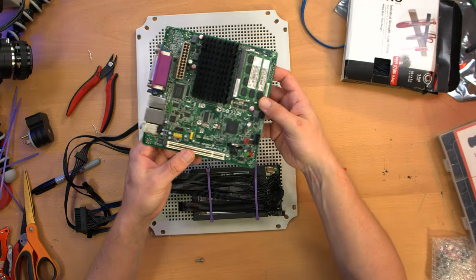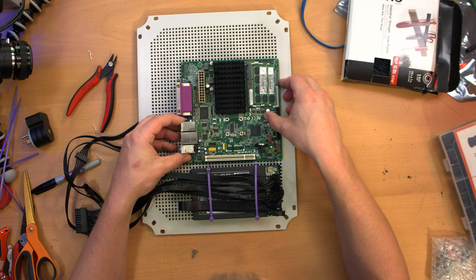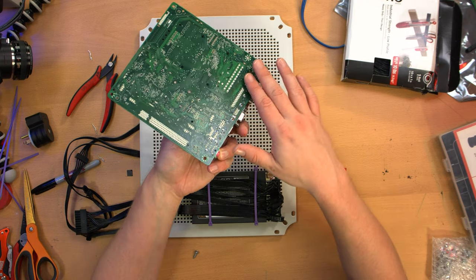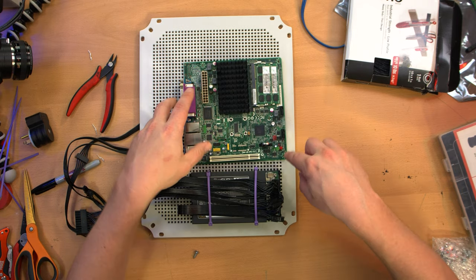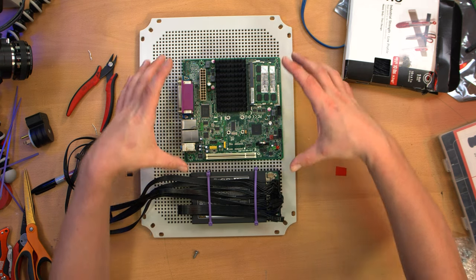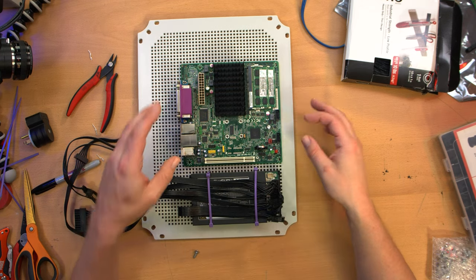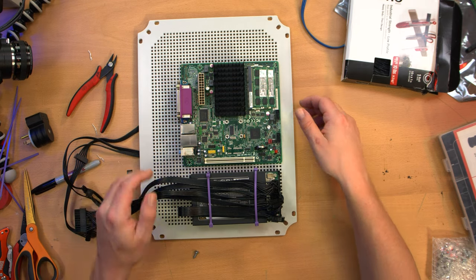Okay, now as for the motherboard, like I said, I want to orient it this way. And when I screw it down, I don't want to press down too hard and torque it, because of course it also has all these solder pads and everything, and it's not perfectly flat on the bottom. So if I were to tighten it down as much as possible with my drill, it would actually cause the board to bend on the corners. So I just want to very loosely sort of tack it into place, because it's just going to hang off the screws. It doesn't have to actually be firmly pulled down onto the board.